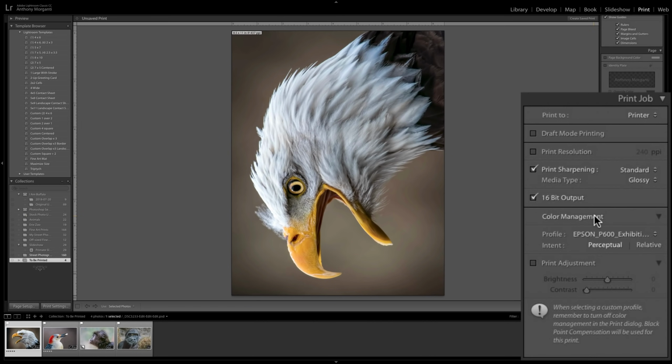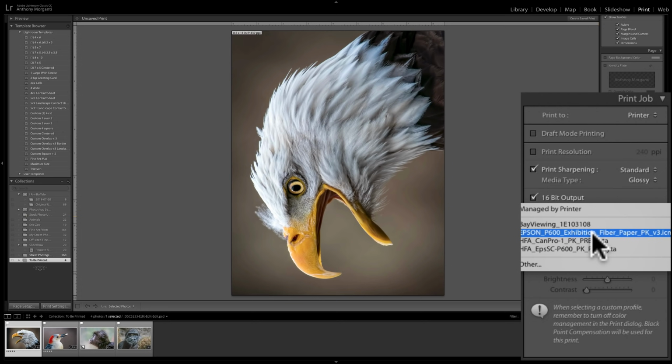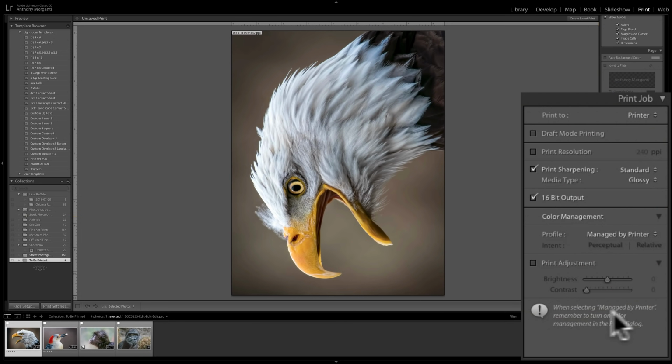Now, color management. This is where we tell the printer how to handle this print job. You can have the printer take care of everything. Typically, you don't want to do that. You want to tell the printer what to do. You can see here, managed by printer. As soon as you click that, this all goes and gets dimmed out.